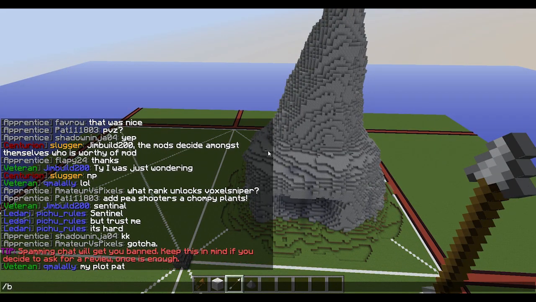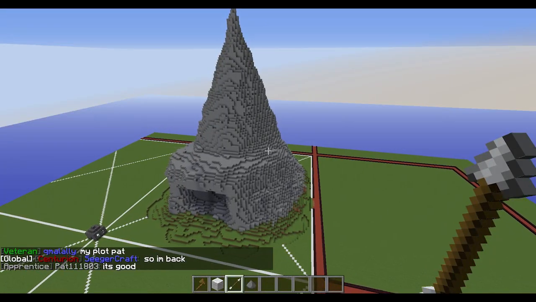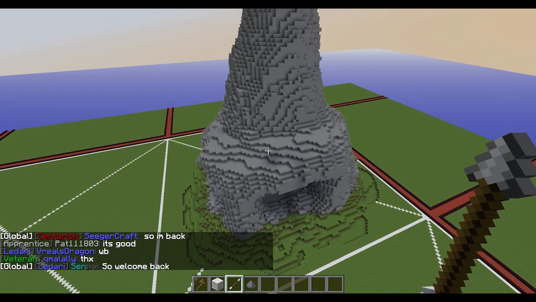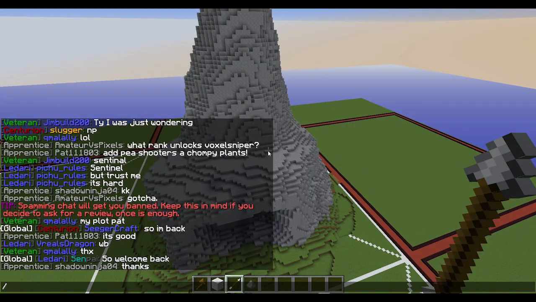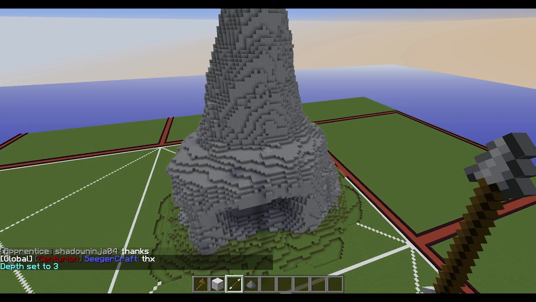So let's do B. Should we use different colors? That's what I'm thinking right now, because if we use different colors, it'd look cooler. Let me think. I did this one terrain that had these cool colors. Yeah, I think we'll do that. So we're gonna do B over D3.